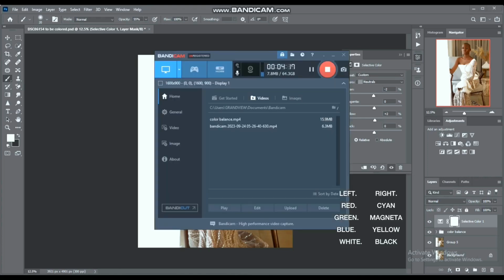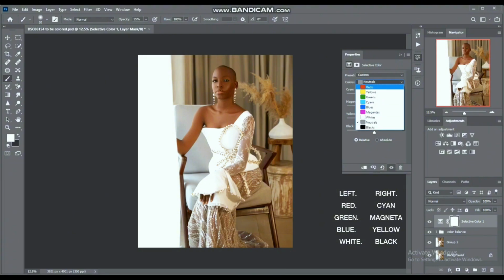Then let's see. So now the last one for selected color is black. So for black now, same thing that happened to black. Now black really affects the black part of the image. If you move to the left, you're adding red to the blacks. If you go like this, you're adding cyan to the black. How to add cyan to the black? It's much better. But we'll use the opacity to like 1. Then add black to the black. Yeah, maybe add yellow to the black also. So all of this is just up to you. You want to decide how you want to. But okay, that's why I say you to understand what each of these elements they are done.